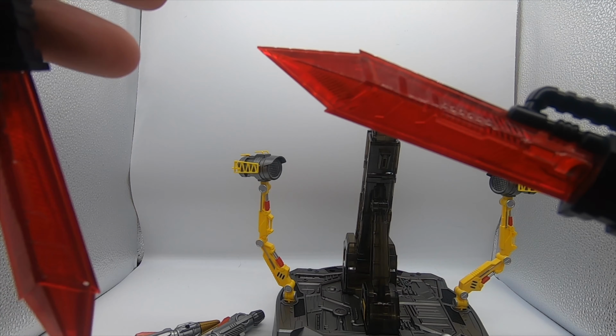So this is the box. It is, of course, quite large. Nice little bit of art on the side there. Some product shots. A little bit of a bio. I'll start at the back of the box, where we have the instructions. Some stickers.